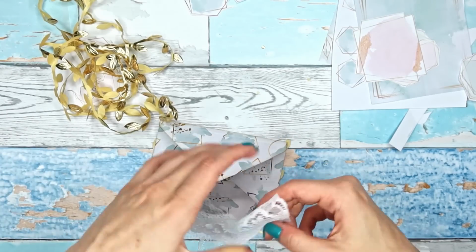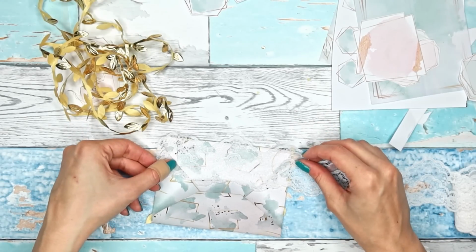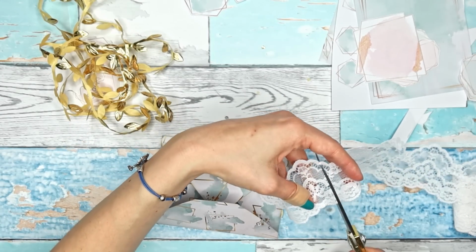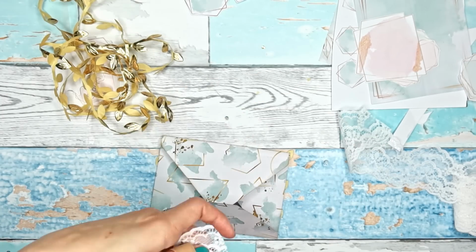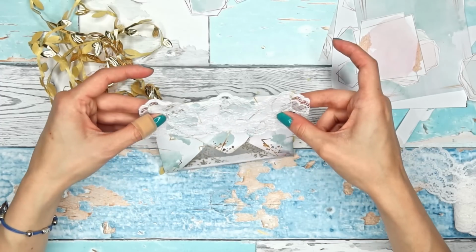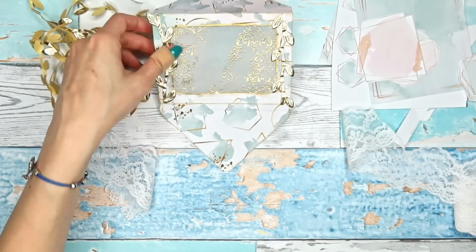So I want a piece of this trim. These were sent to me by Neri, who I've already thanked, but thank you again, Neri. I've been using your gorgeous, gorgeous laces so much, and I love them.